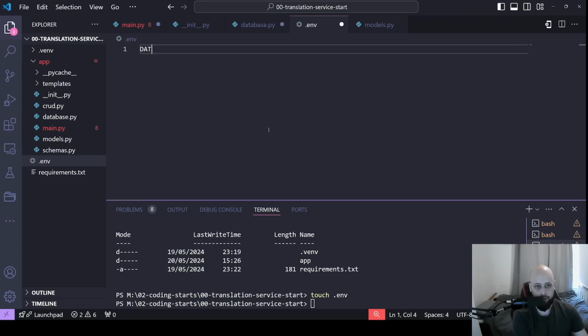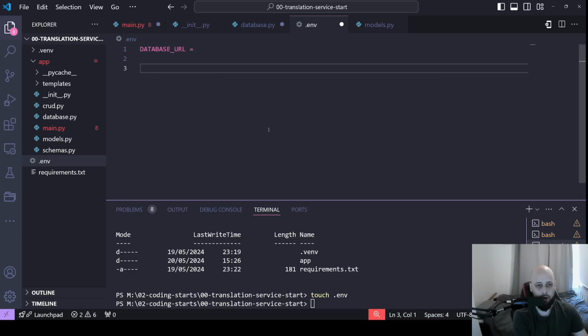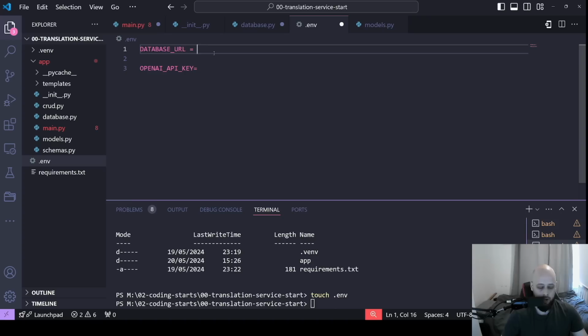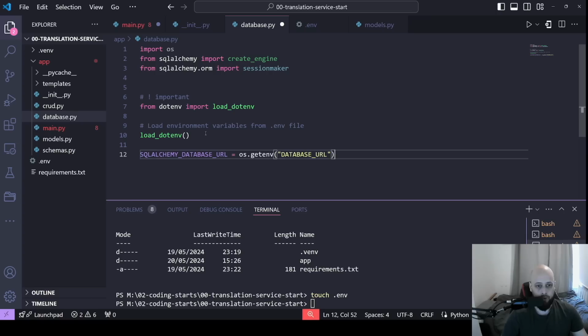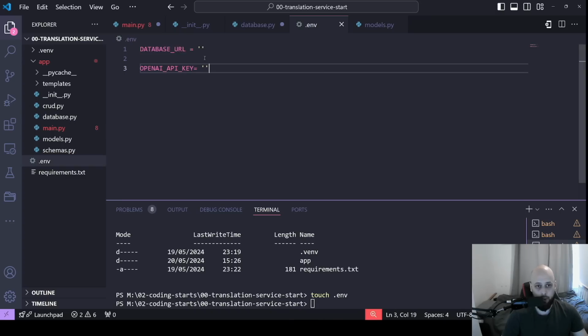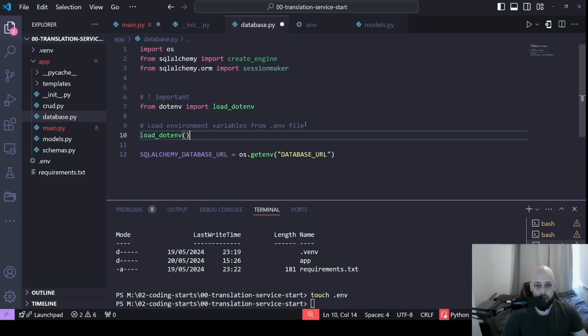And in this file, we will have our database URL, and we will have our OpenAI key. For now, you can leave this empty, but this will be the file that holds your sensitive information. Then we're going to load this file with our dependency here, dotenv. That will allow us to say, using the import os library, os.getenv, and then the particular variable called DATABASE_URL, which you can see corresponds with this here. So this is the way you keep it safe.